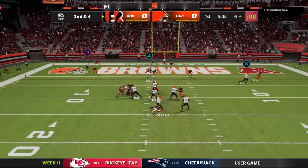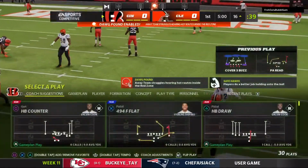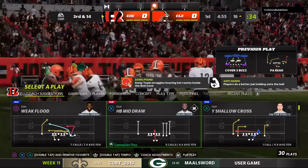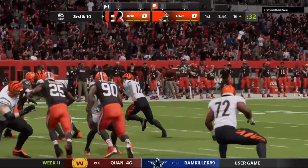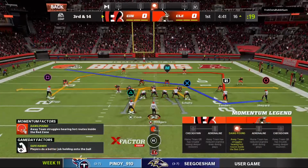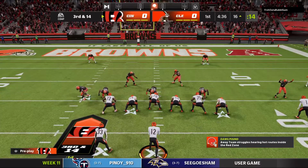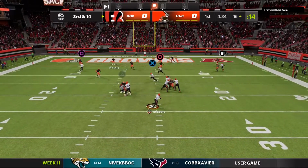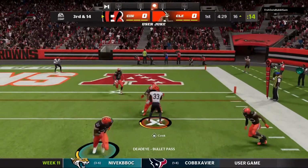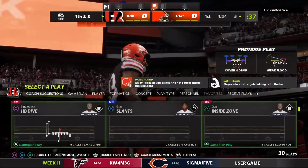On play action, now Rodgers. Flush, and he can't get rid of it. He's taken down. Neville Gallimore. Credit him with a sack as he buries him for a loss of 10. It looks like a nickel set now for the Browns on third down. Now Rodgers. Swinging this out wide here for Cook. And he will not be able to get the first as he can get this only down to the 5.